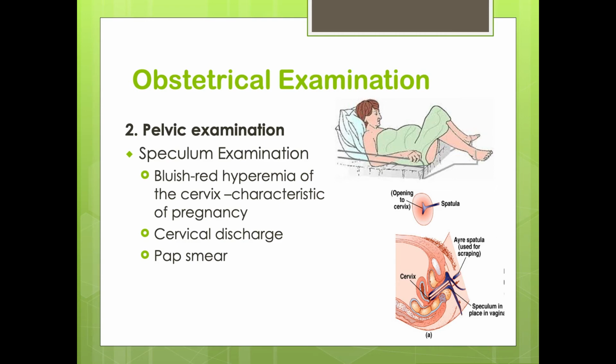Pelvic examination is performed also as part of the initial evaluation. So you ask your patient to lie down and the patient assumes a lithotomy position. Okay, and then you do your inspection first. Inspection is when you do your speculum examination. So the speculum is inserted and then you check for the bluish red hyperemia of the cervix, which is characteristic of pregnancy. You check for presence of any cervical discharge, and a pap smear is done during this time.